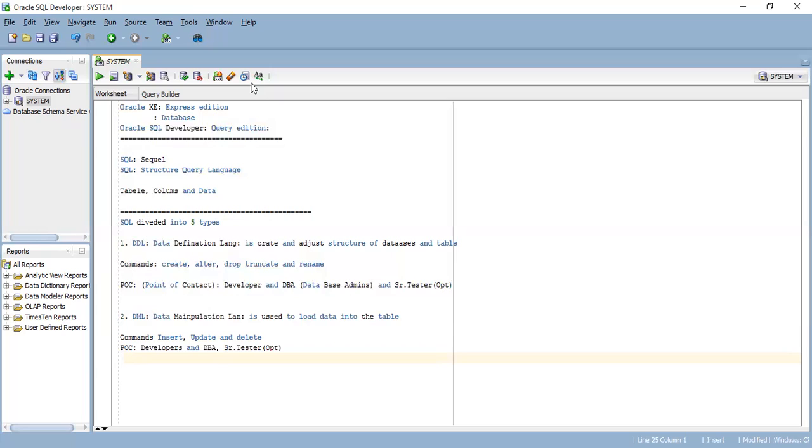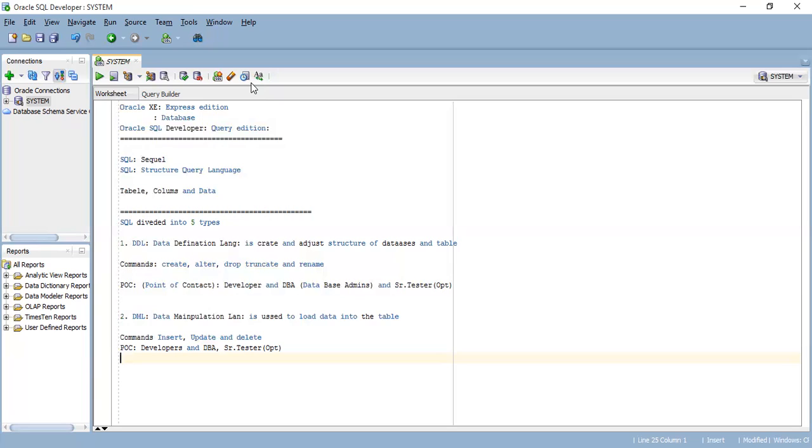So here we load the data. For data loading, they use different types of tools. For example, developers develop the tables, and the table is loaded from the source to the target. The loading means which place you have to load.